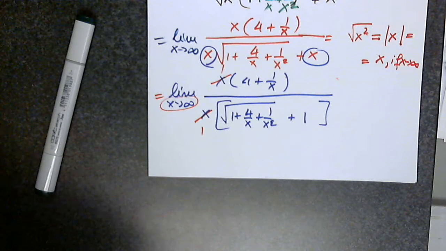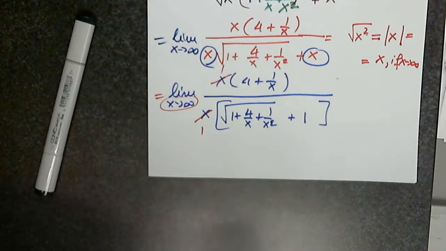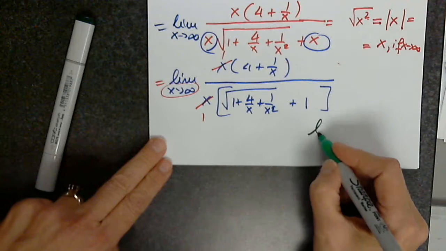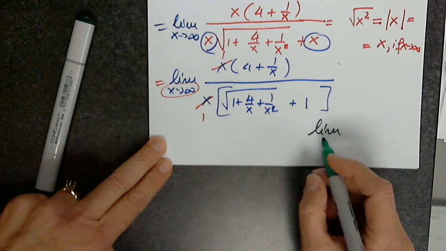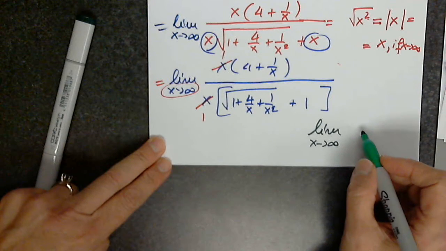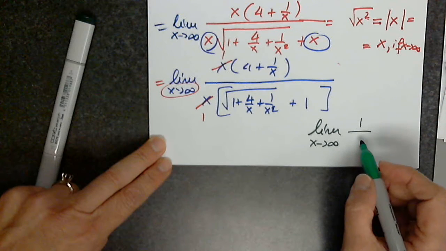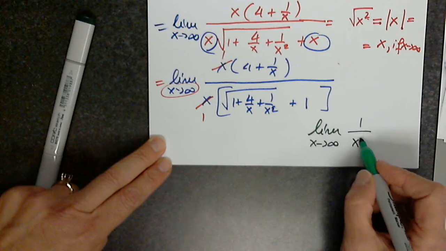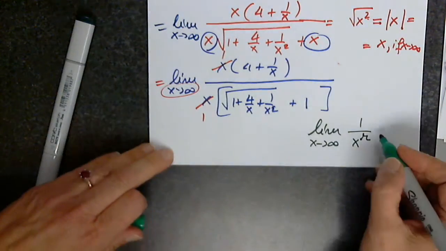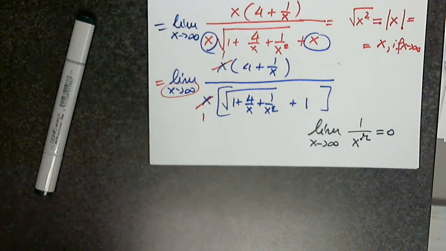Which theorem am I talking about? I need to use a theorem now, and we talked about it. What theorem is that? That limit as x approaches infinity of 1 over x to the whatever. Yes? Yes. Of course, r is a natural number and so on and so forth. Conditions are there. So now I'm ready.